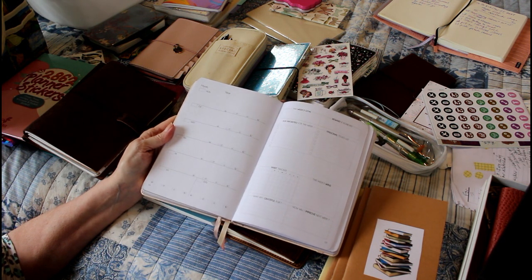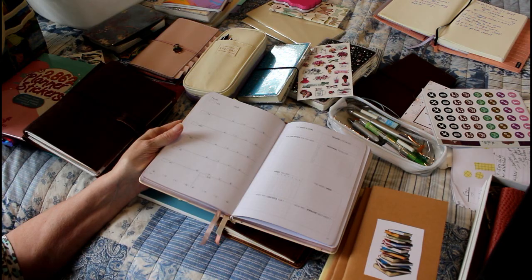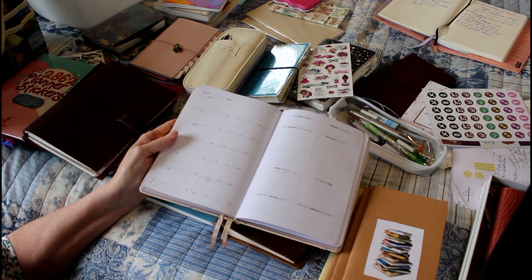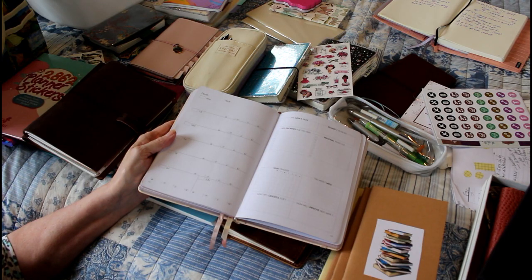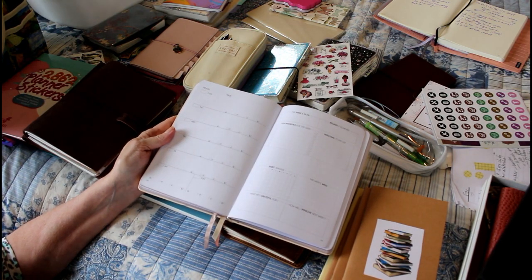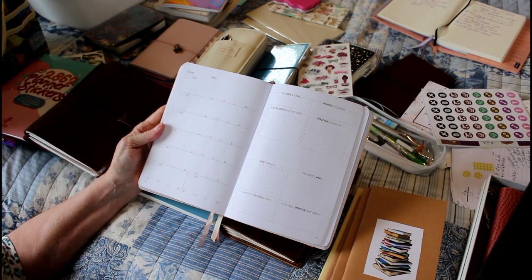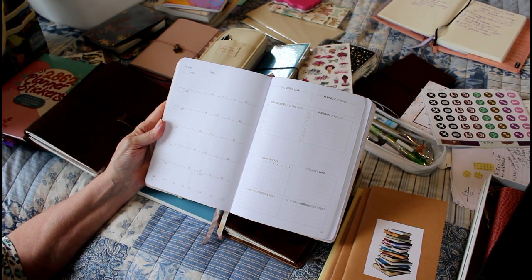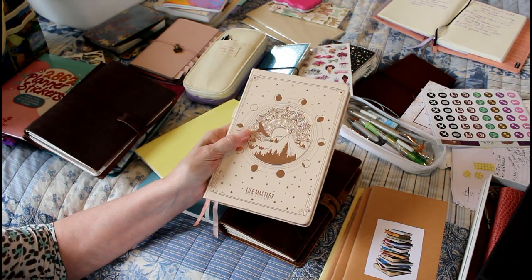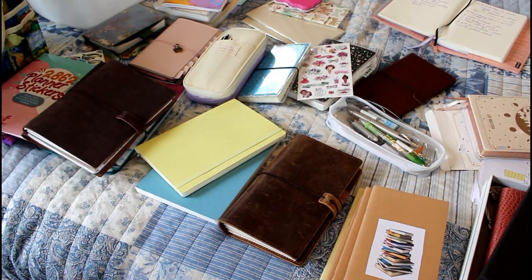I thought about getting another Hobonichi, but using it as a bullet journal, but I don't need all that front pages. And then I thought about getting a Hobonichi Weeks, I think it's called, or Day Free, where it's basically got a calendar. I think it's got those vertical planning pages that aggravate me, and lots of blank pages, which would be perfect for a weekly bullet journal, because I plan on a weekly basis, not a daily basis. So all the things I have to do take more time than that would allow. So I'll hold on to this because I might decide I want to use it, but most likely not. And it's undated, so I could really start it any time I want to.